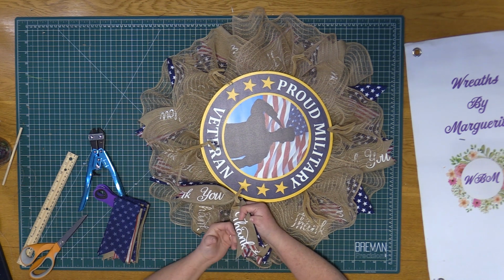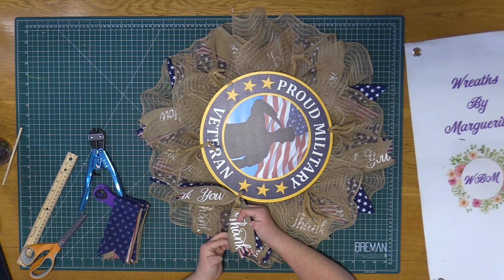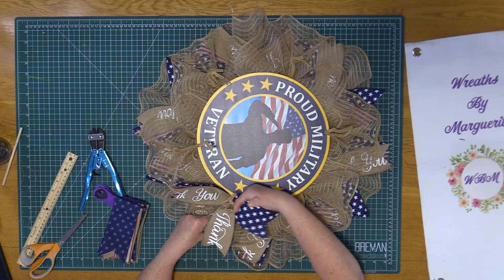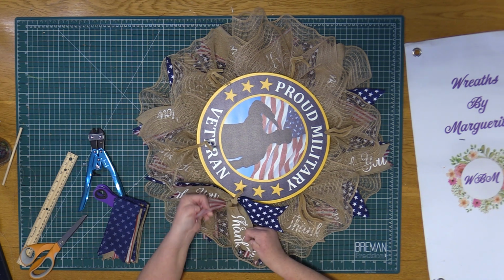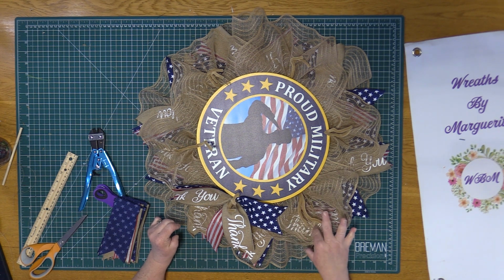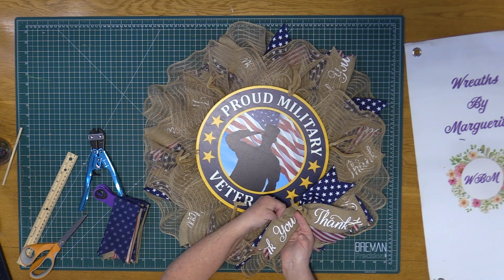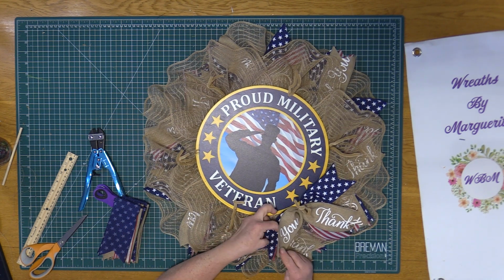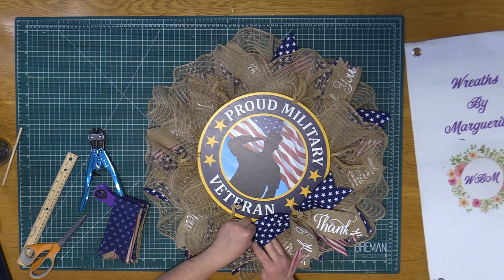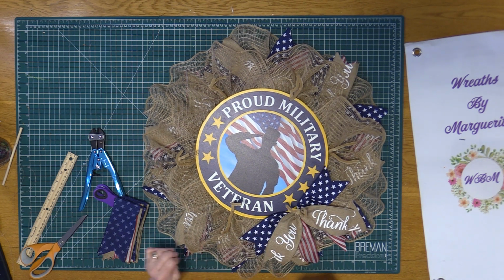So now we're going to separate the ribbon out. You need to determine the pattern in which you want to do that. On the top layer, I'm going to put the thank you in the center, and I'm going to put every other with the blue up with the stars and the red and white down. And then that one will be with the red up and the blue down to give it a little more dimension. I'm going to turn that, popping out the bubble that it creates from gathering. Lift them up and separate them. I'm going to bring the blue and stars up here, the red and the white down here, and the thank you in the center, okay?